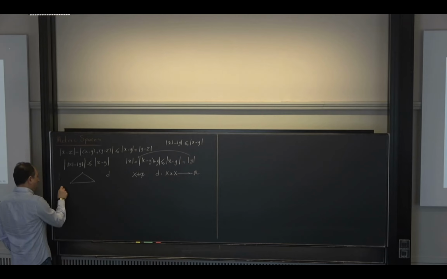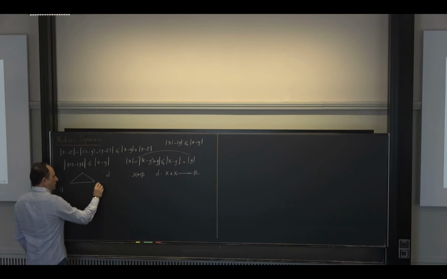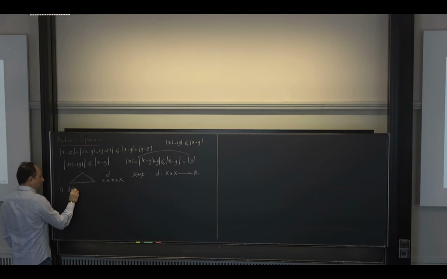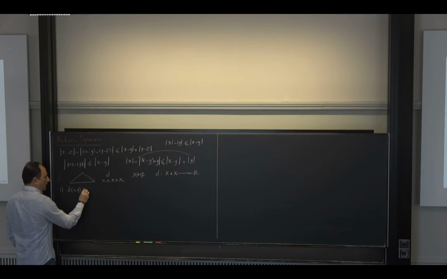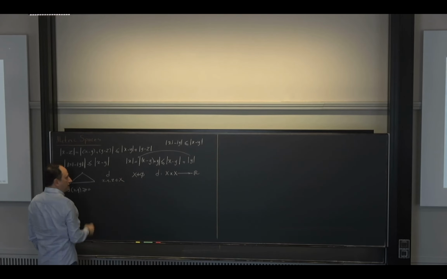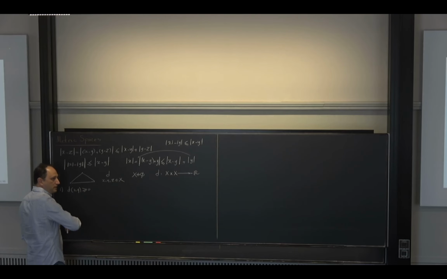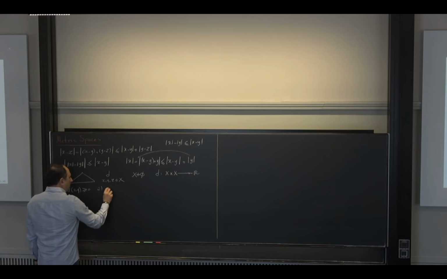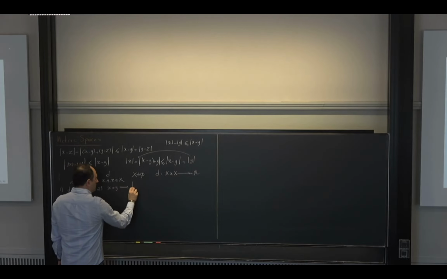The first property is that, let me write x and y and z are in X. The first thing is that the distance between x and y is non-negative. Okay? We are imposing the property on D. If D enjoys all these properties, then it means that this is enjoying the same properties of a normal distance. Then it is plausible to also call it a distance. That's the idea. The second thing is that if x is equal to y, then the distance between x and y is 0.